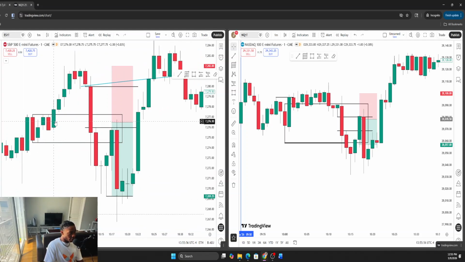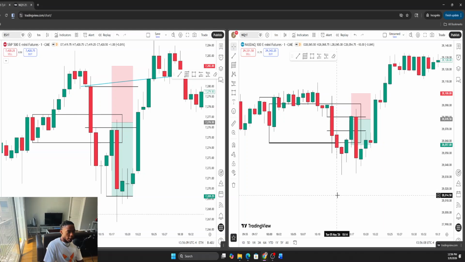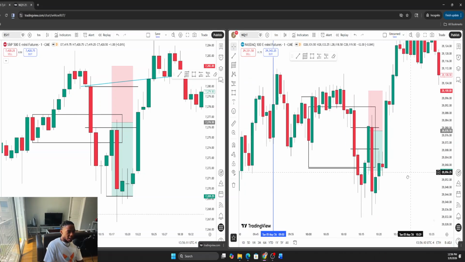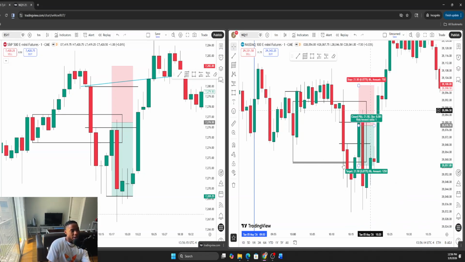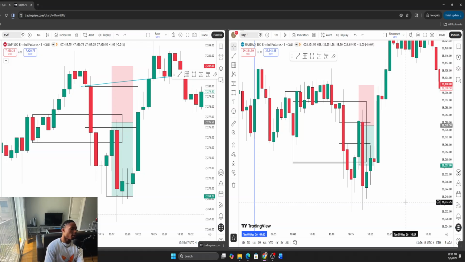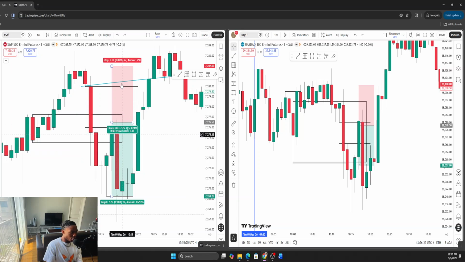So that is the difference between a mitigated breaker, this one that got closed below right there, where price hits it and comes back down, and this one that's non-mitigated because we're closing below, and the next time we retrace that breaker is us entering our entry, right? Okay, cool. So let's play that into what we're talking about right here. We've already understood mitigated breakers. Now let's look at the mitigated fair value gaps that I was talking about. We don't want fair value gaps that are getting closed through, and we don't want ones that are already used. As you can see, this fair value gap is getting used once.